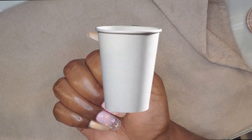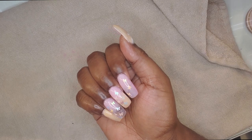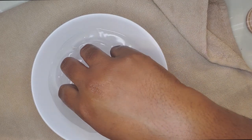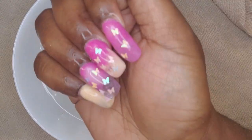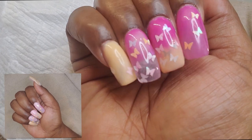But just for a little added bonus, I'm going to get a cup or a bowl of cold water with a little bit of ice cubes in there and see what these look like when they turn the darker color. Be right back. Alrighty, fresh from the kitchen, we have some ice cube water. I'm going to just dunk my hands in there. I can see them changing already. Alrighty, and there they go. Oh, this came out beautiful.